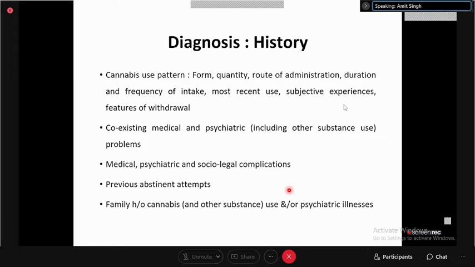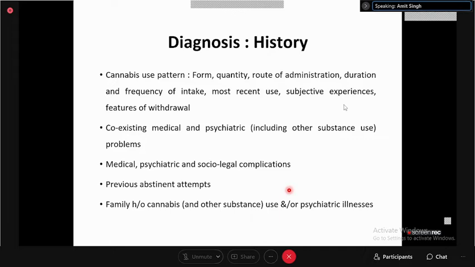Quite often, polysubstance use occurs in substance users. Like a person who is consuming cannabis may also be taking alcohol at the same time. They may also be using tobacco at the same time. Often, what people do is they mix tobacco and cannabis and smoke. So, in those individuals, the dependence may not be just for cannabis, it may also be for tobacco. So that also needs to be taken care of while managing such clients. That is why a detailed assessment of other substance use is also required.